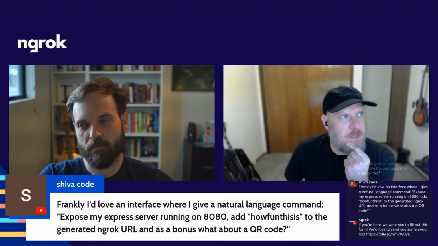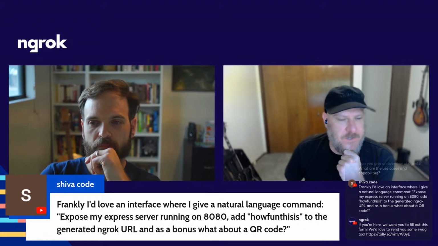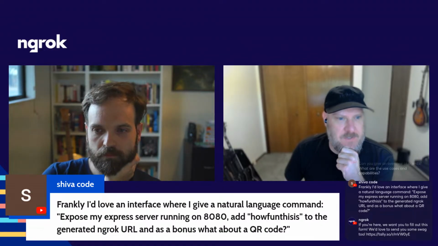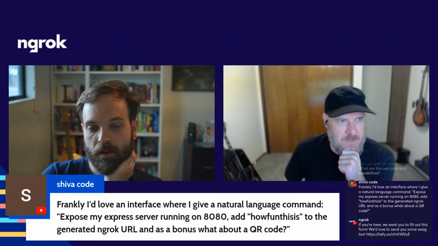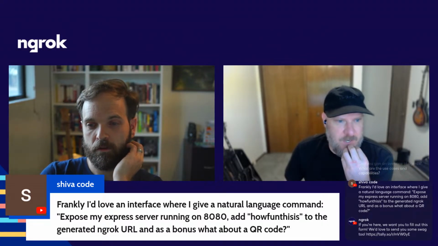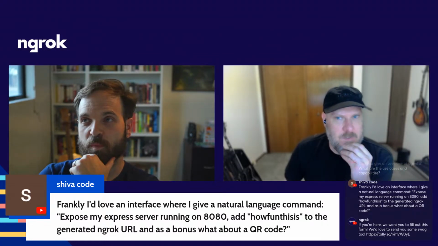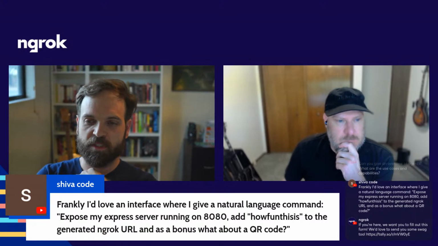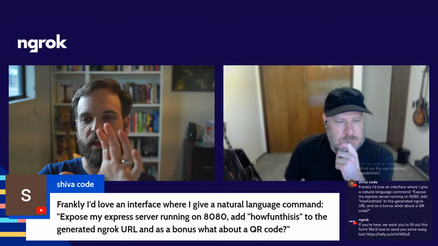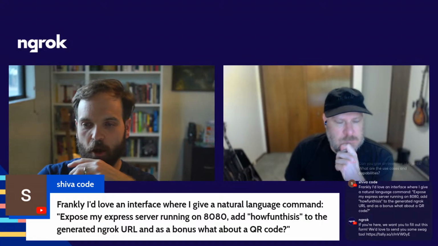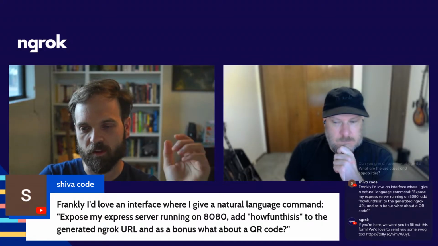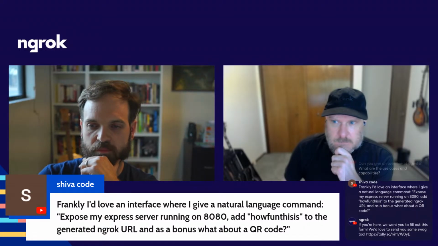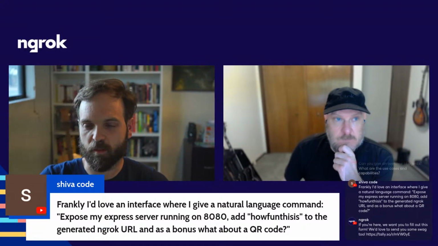Like, say you're using Cursor and you're building this app, and oh, by the way, I need to share this externally? Or do you mean something specifically within ngrok itself? I guess it could be either. I was thinking about the latter, an ngrok specific experience that says build me this gateway configuration, or help me expose this service running on this port, spit out the configuration that I need. That's kind of what I was thinking about.